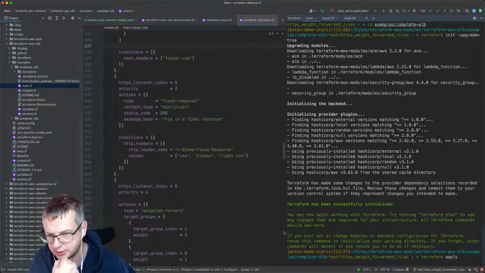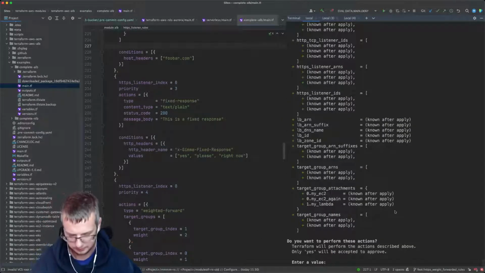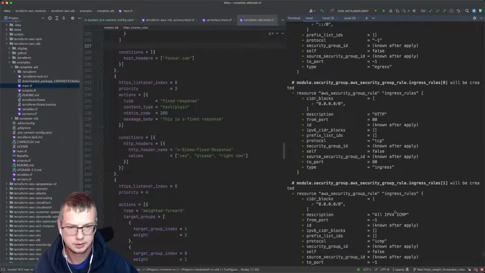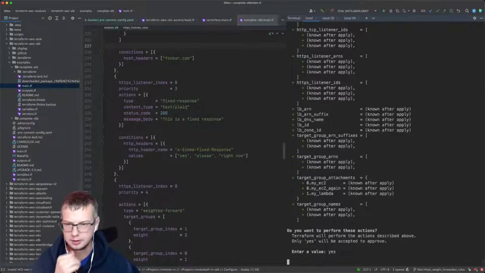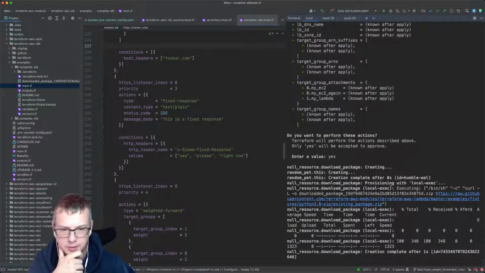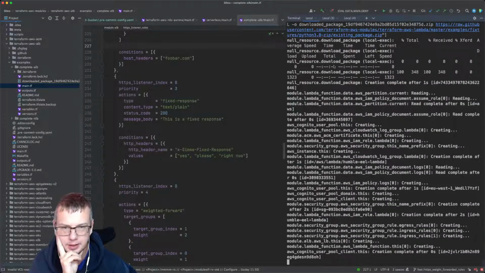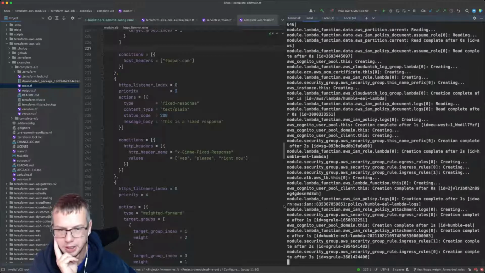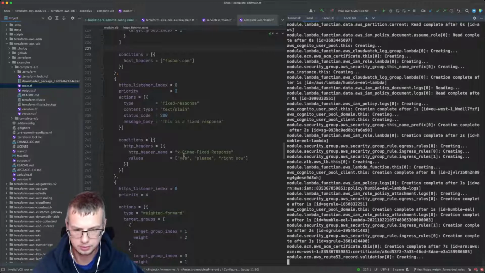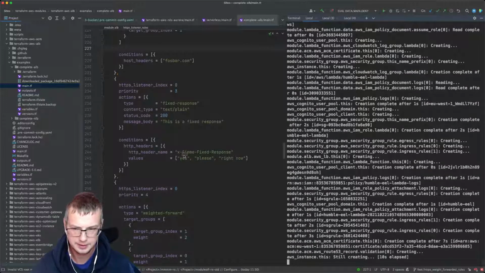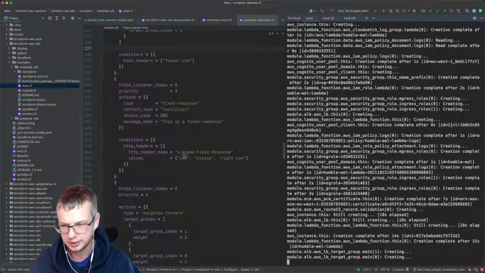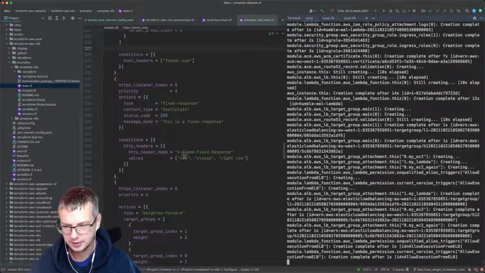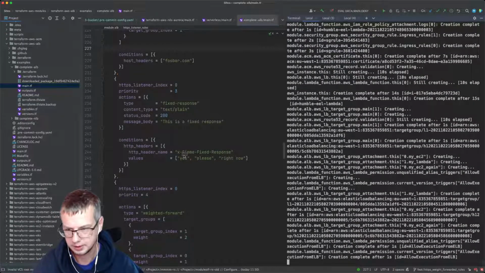So if it works, it's good. I mean, well, there are a lot of things, 39 resources to add. It's also quite interesting to see because I have not been executing it for quite some time. As you can see, application load balancer is also shown in complete integration with Lambda function, so that you can front your Lambda function, or you can send requests from application load balancer to Lambda function as a target group.